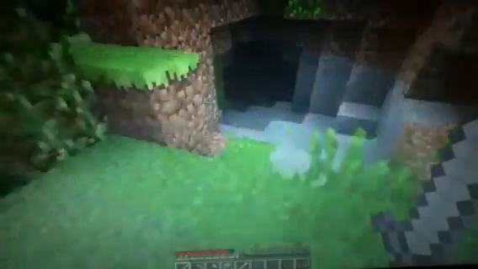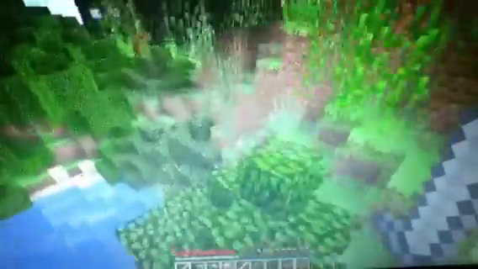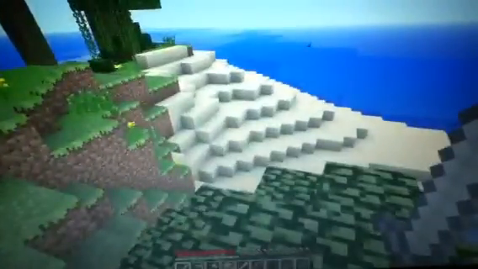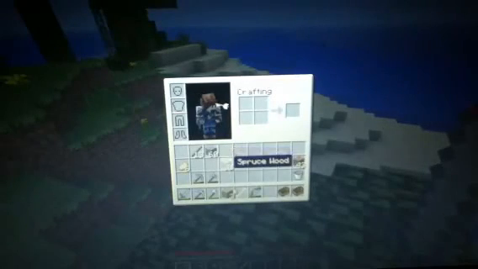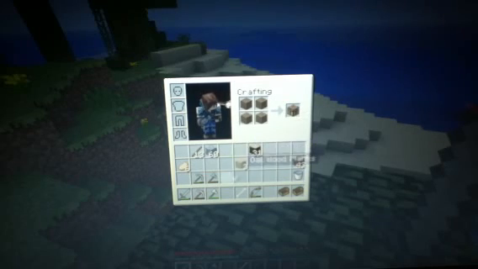I should have brought some torches. I can make charcoal. Oh gosh, there's an arrow in my head, and hand. Coal. You know what? Why don't I just make some charcoal? Why not? How'd I get oak wood?